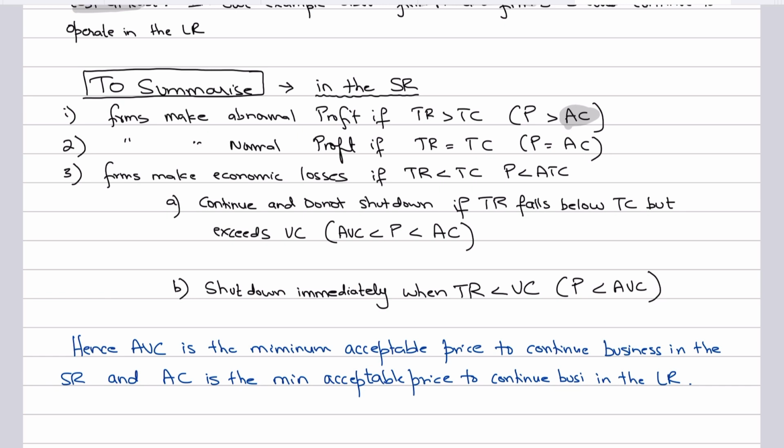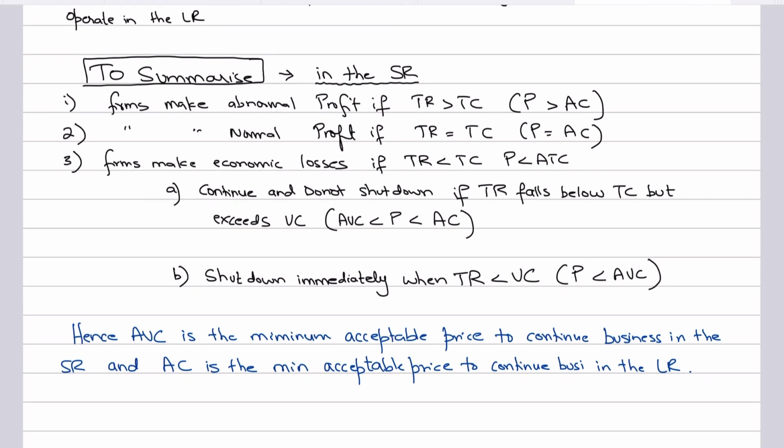there is fixed cost, right? So this includes average fixed cost and average variable cost, so both are included in it. But anyways, the point is that if there are abnormal profits, obviously you will continue production. If there's a normal profit in the short run, obviously you will continue production in both cases. In normal or abnormal profit, there is no question of why to shut down. There is no question of shutting down in the short run when there is abnormal or normal profit.